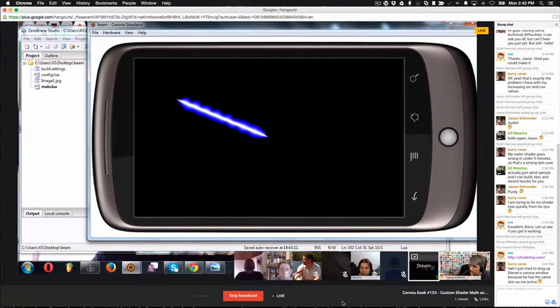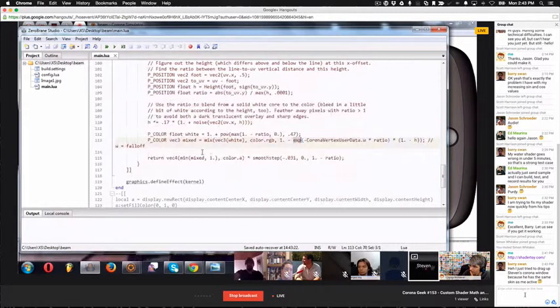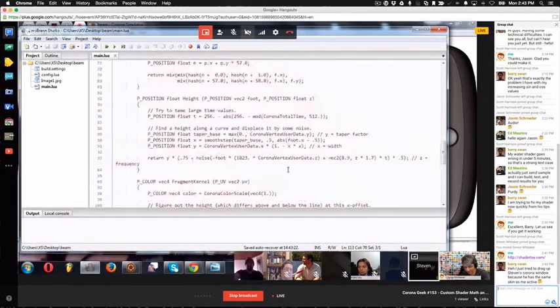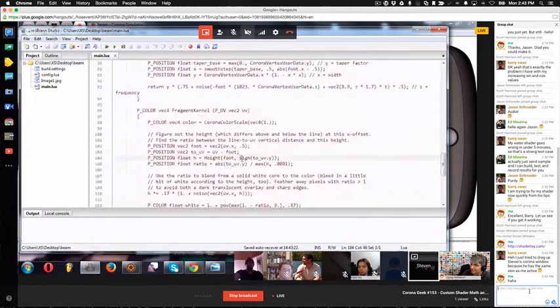And I'm using a lot of functions in here, like exponential. I've got sign, which gives you -1, 0, or 1, depending on the sign of the value. I have pow.